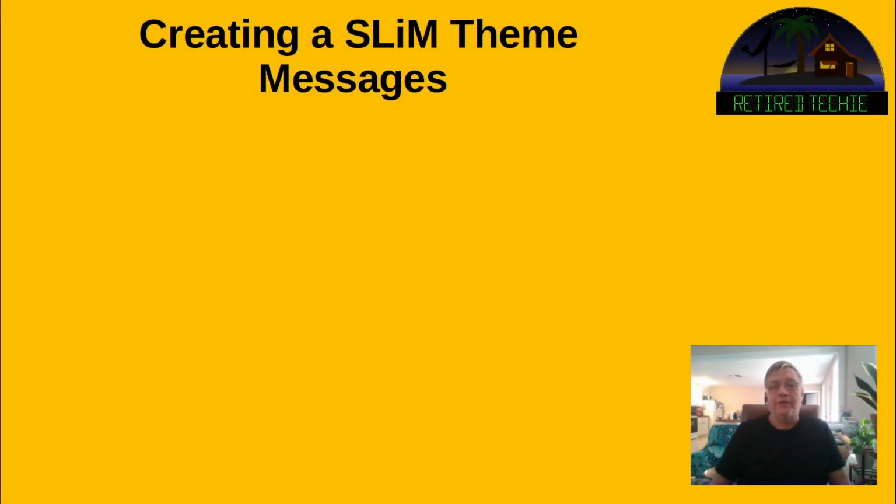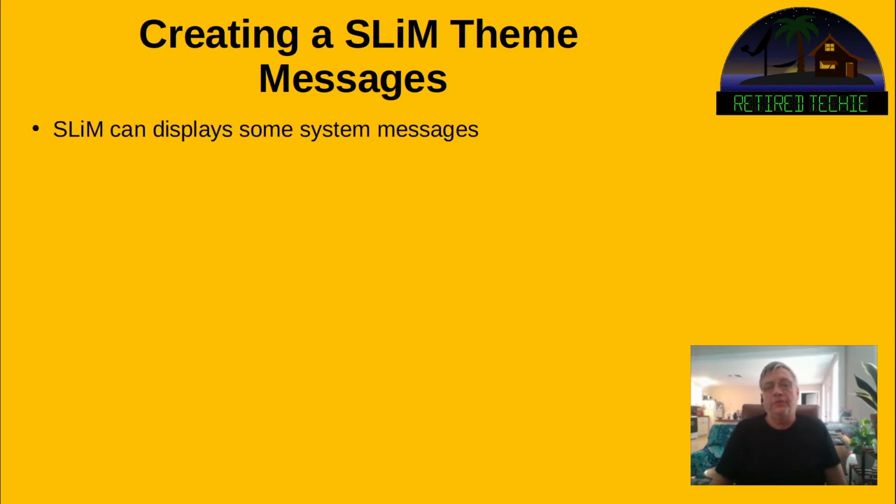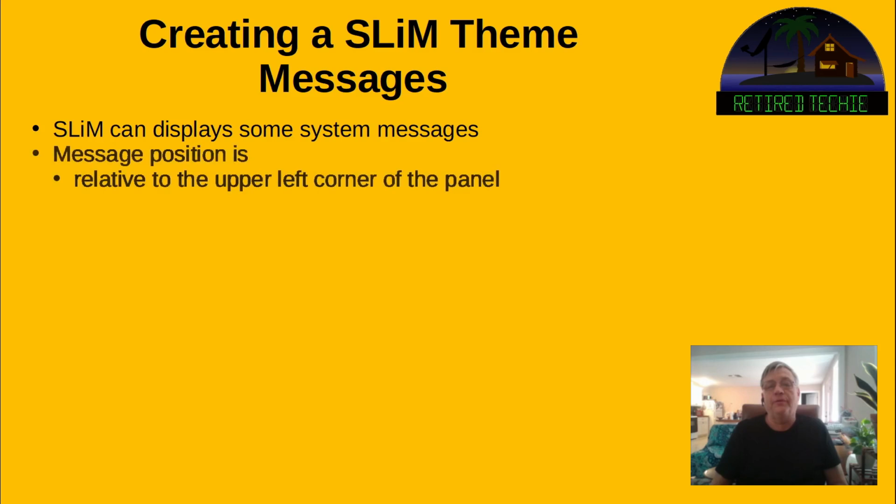All right, time to get down to actual theme elements. We're going to start with the messages. There's a little confusion on this one because of some of the stuff that showed up in the recent change notes, but SLiM can display some system messages. The message position is relative to the upper left corner of the panel, or at least it was. I seem to recall something in the change notes about that, but I'll have to look that up and see whether it's the panel now or if it's the screen or display.